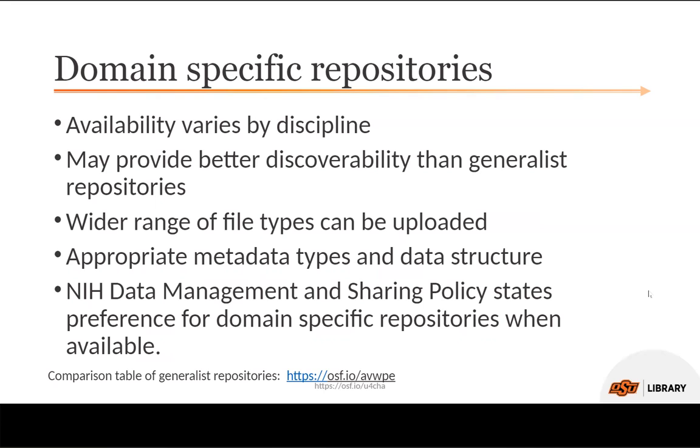So there's a wider range of file types, and by that I mean, again, if you have very specialized data like DNA data or genomic data or image data, it is probably not practical to try and upload that to a generalist repository, but it would be appropriate for a domain-specific repository of that type.